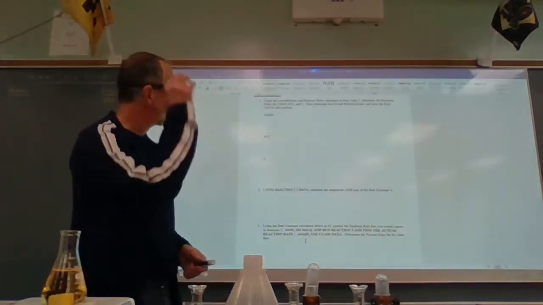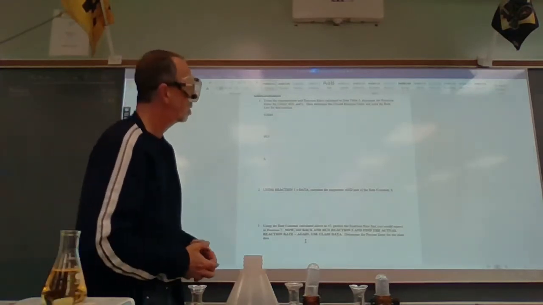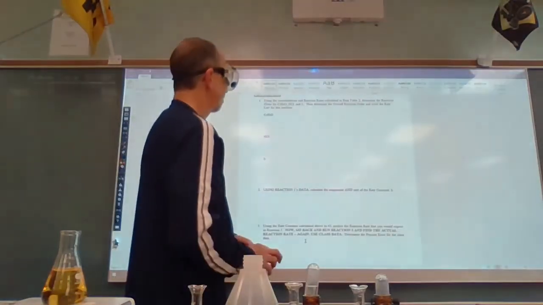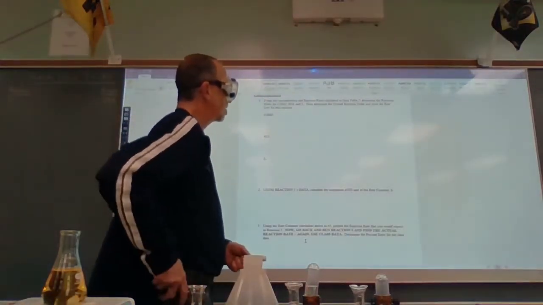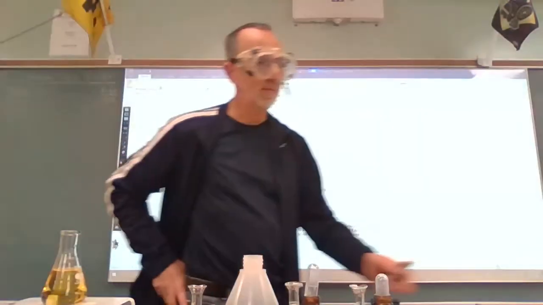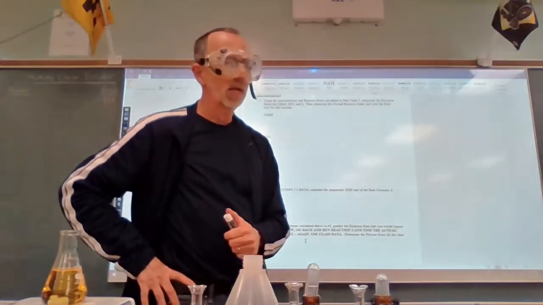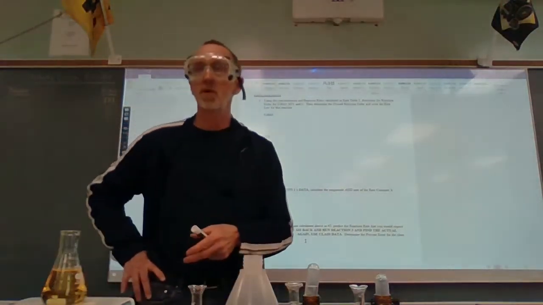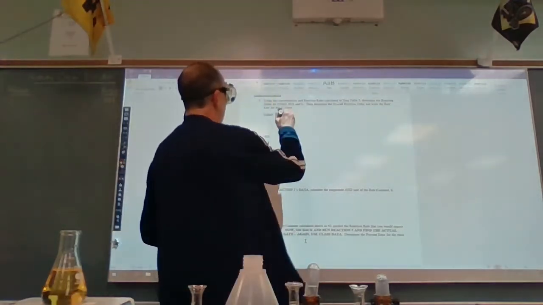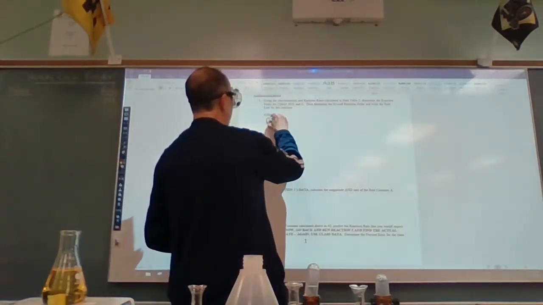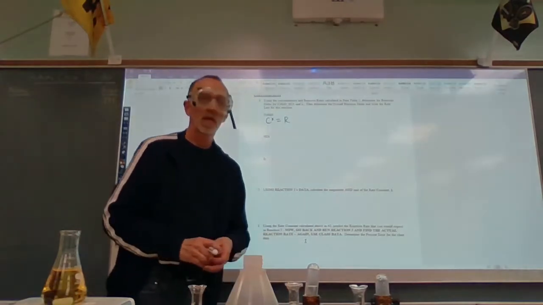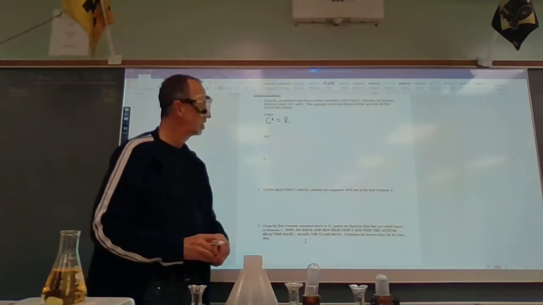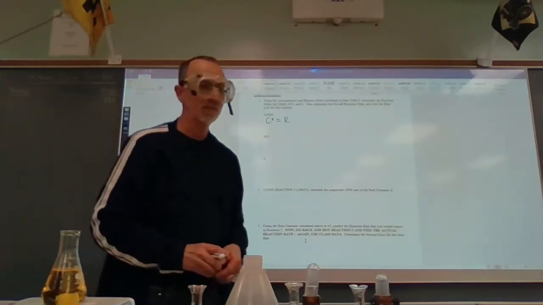Using the concentrations and reaction rates calculated in data table 2, determine the reaction order for each of our 3 reactants. Then determine the overall reaction order and write the rate law. I'm going to do the first one with you, all right? So the first one is acetone or propanone. And so remember, when determining a reaction order, we use our little equation here, C to the X power equals R, where C is by what factor did the concentration change, R is by what factor did the rate change.